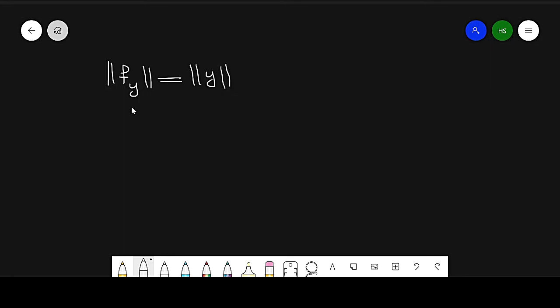It proves our result. Now in this theorem, I start from a vector y belonging to H and then find a functional. The converse of this theorem is called the Riesz representation theorem, which we will discuss in the next lecture. In that theorem, if we have some functional f belonging to H star, then there exists a unique vector which satisfies the same condition. That is called the Riesz representation theorem.